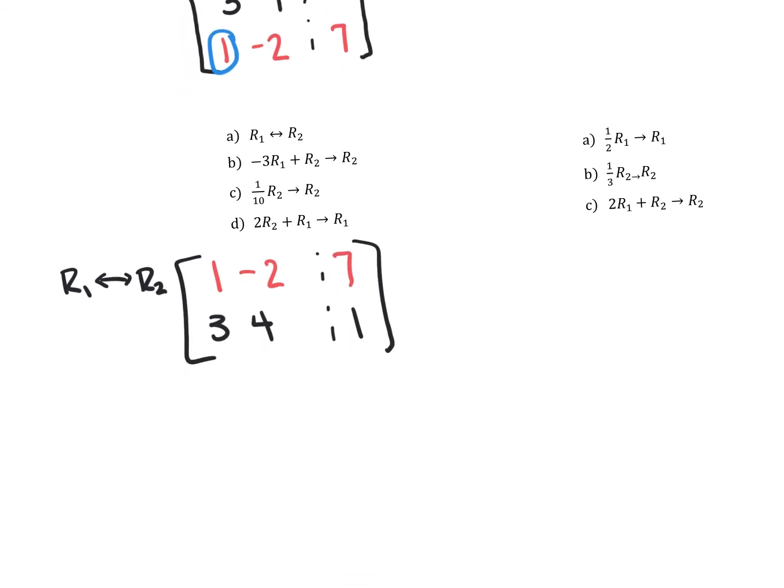Now, because I have a 1 right here, the next thing says to do -3R1 plus R2, replace R2. And I'm doing that because I have a 1 on the diagonal, I want to put a 0 underneath it. Well, how do I get this 3 to be a 0? I multiply the first row by -3 because that's going to turn this into a -3, and I'm going to add it to the second row. So the first row I'm not touching because it tells me to only work with R2.